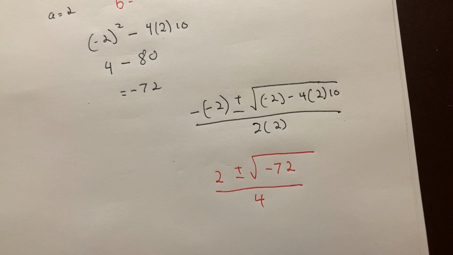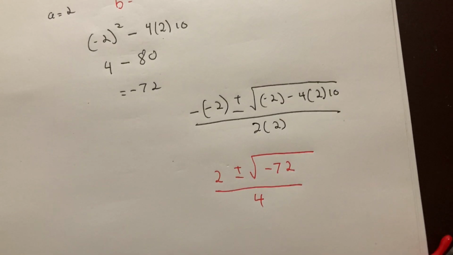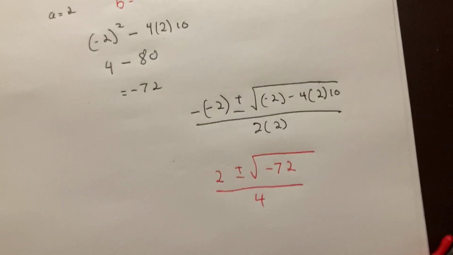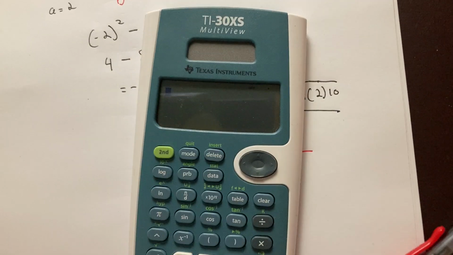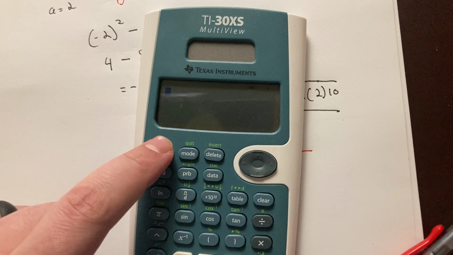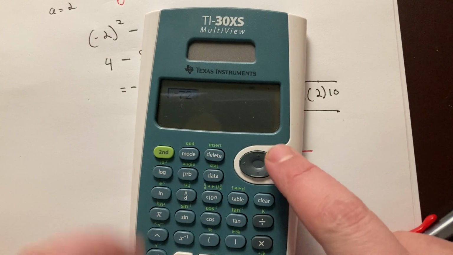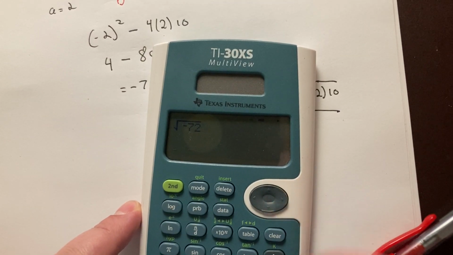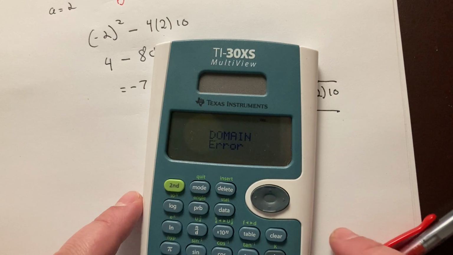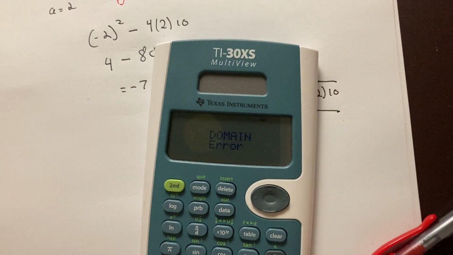If this were a multimedia YouTube channel, I would show you on the internet, or I would, if I had a calculator. Do I have a calculator? Oh, yes, I do. Does it have square roots? No, it doesn't. Wait a second. I have two calculators. Holy guacamole. Can you see it? The square root of -72. Can you see it? All right. Here we go. Enter. Domain error. Your calculator will not do that.